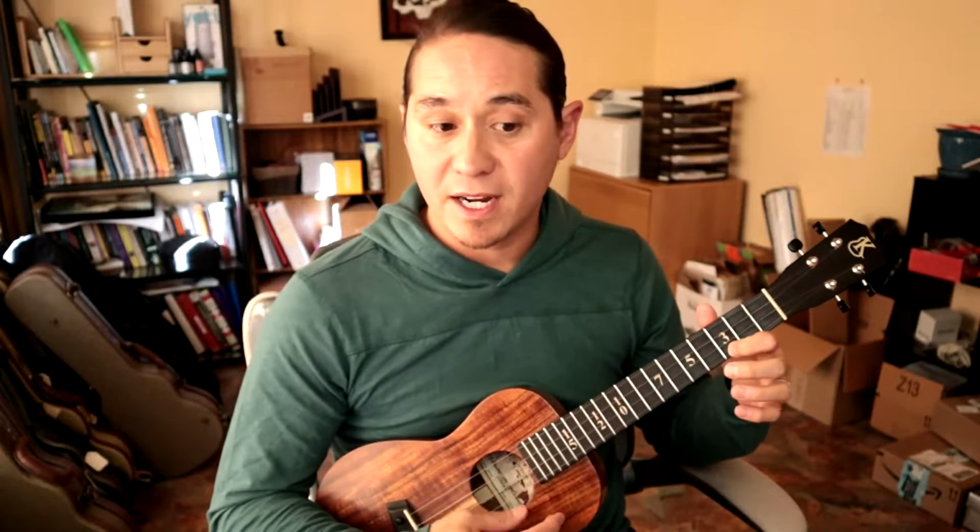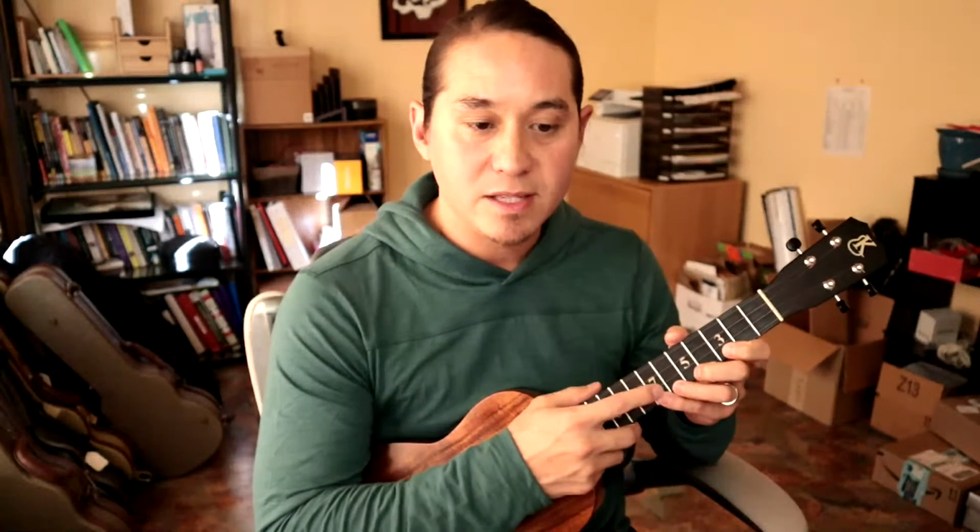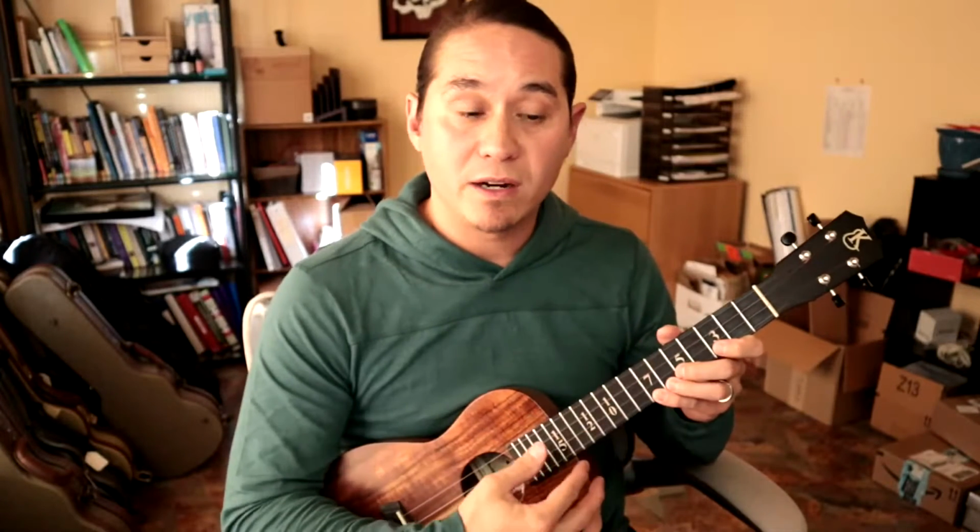Then you want to find the 5th fret, and then you want to find the 3rd fret. And the most important thing here, the middle finger or the ring finger playing 5, that's a little bit optional. But what I really like to think about is this melodic line having kind of an apex and then a bottom point, right? Here's its apex at 7, so I want to use my pinky there, highest position, and then my pointer finger here at 3.